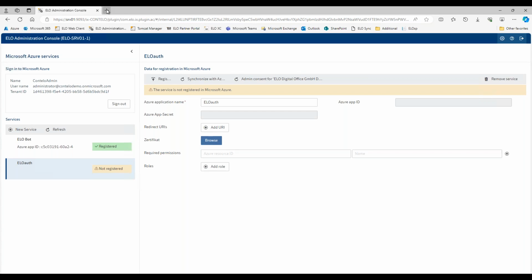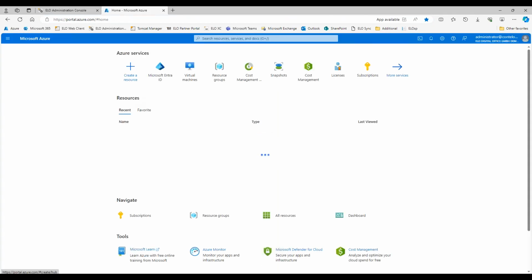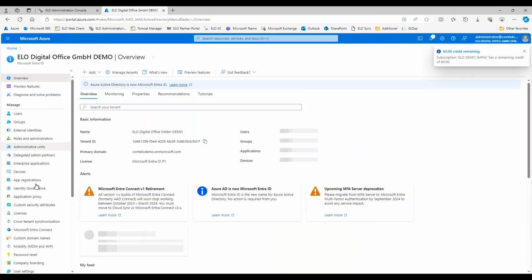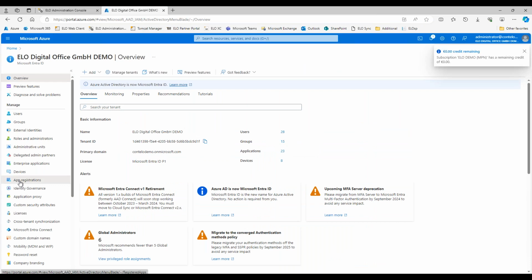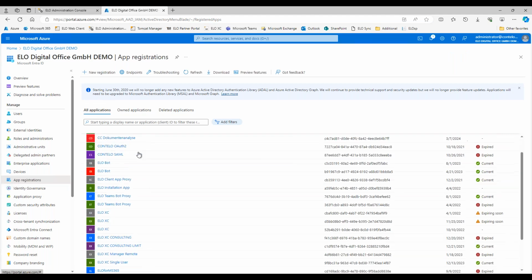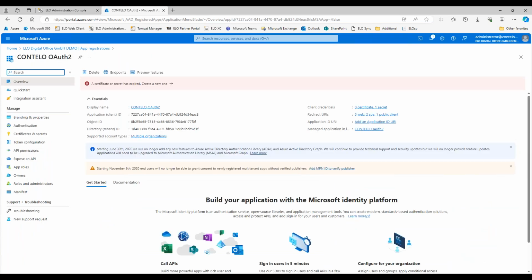Let's go to the Azure portal. Go to Entra ID. There you have app registrations. And this, for example, let's go to this one.